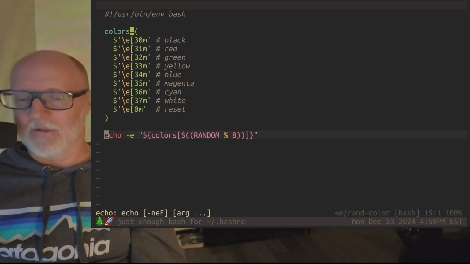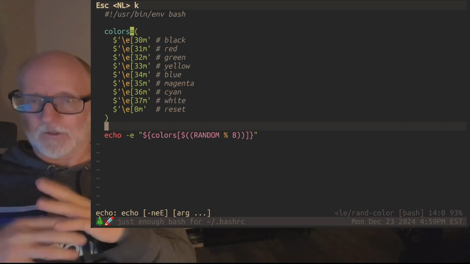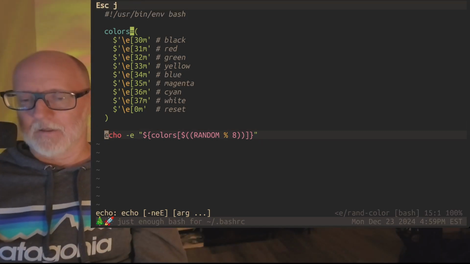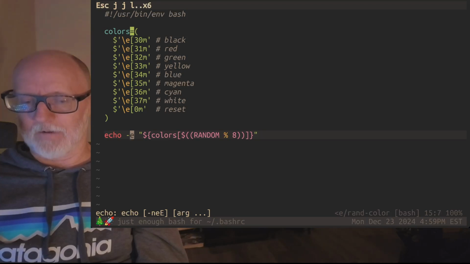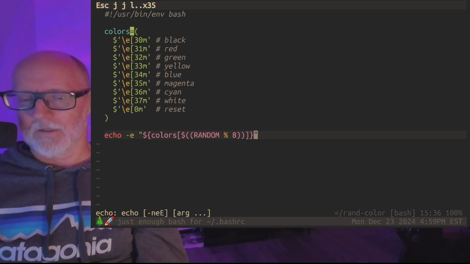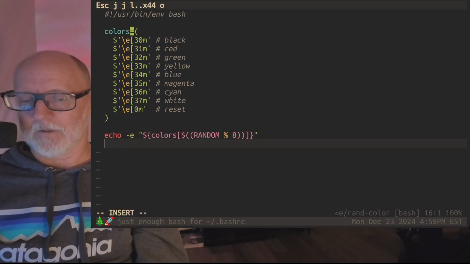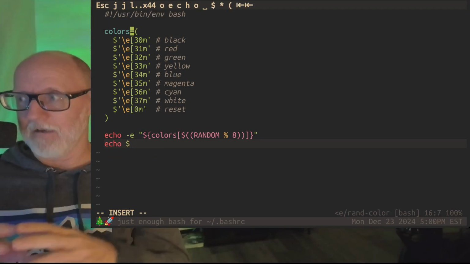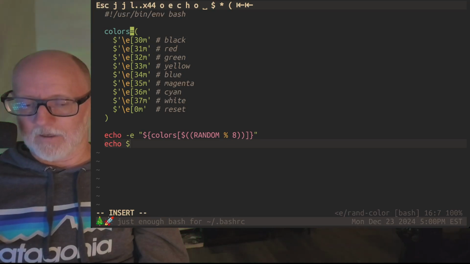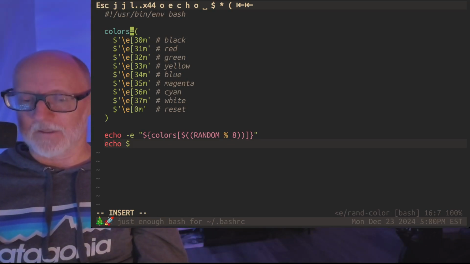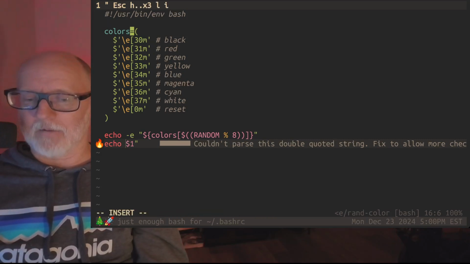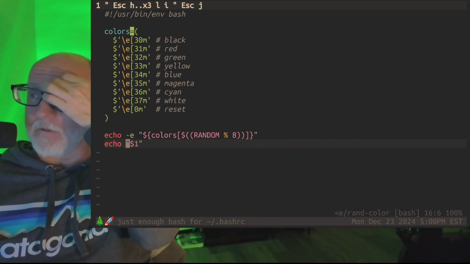What if we made it so it took in a string or something? We want to have it take the thing in, right? So instead of having it just do this, let's have it read in the string. So let's say echo the dollar. We want to take the things that came in, and there's a couple of ways of doing this. But let's just use $1 because that'll be the first word that was passed in.